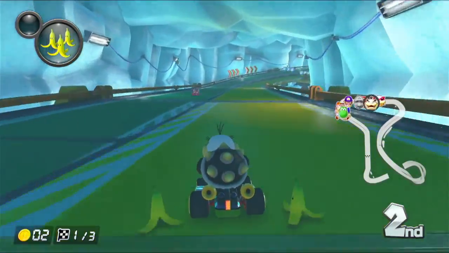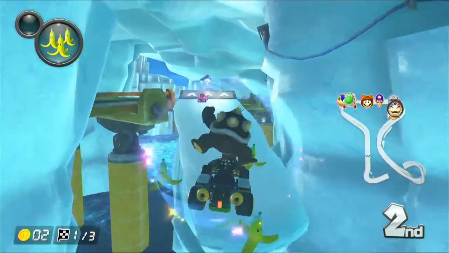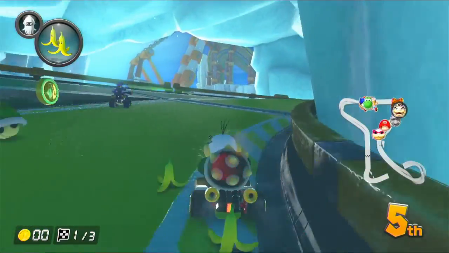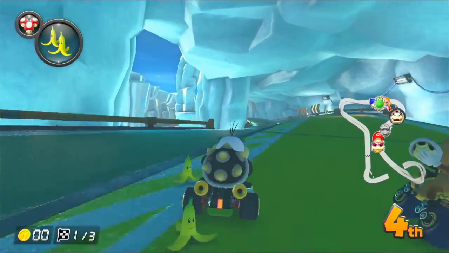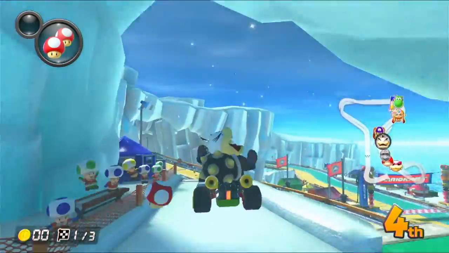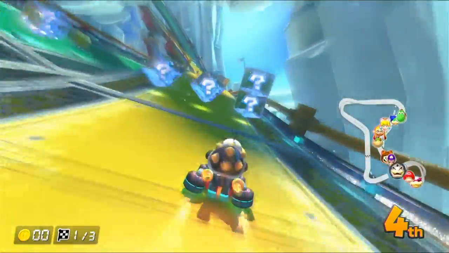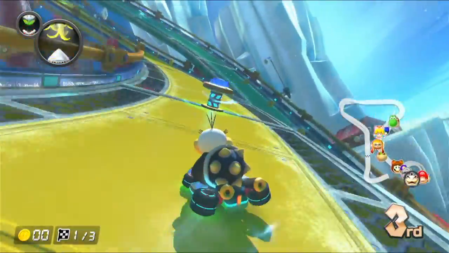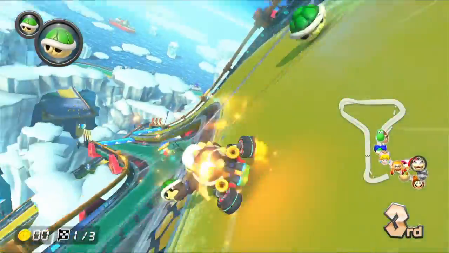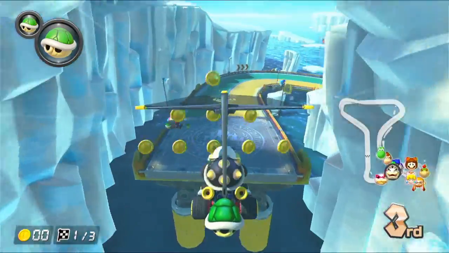I'm also gonna try and get the shortcuts. Oh, close, but no cigar. And now I'm way back here and it's completely slowed down. I'm gonna get rid of those. Okay, mushrooms, you can save this. You can save my terrible, terrible skill from certain demise. Or my good skill from certain demise? I don't know. There are so many green shells right now.